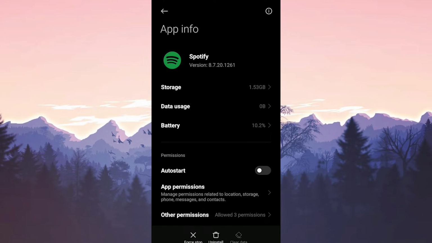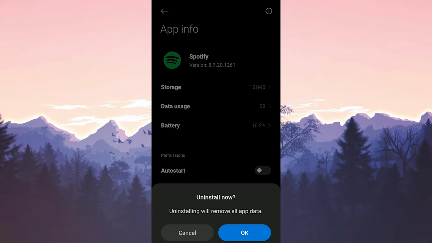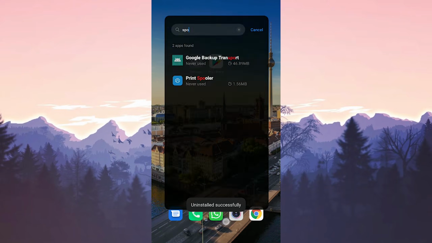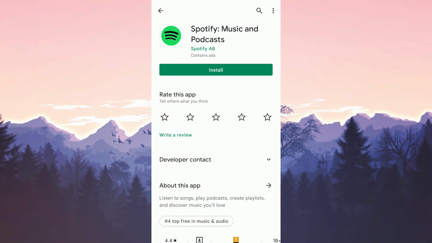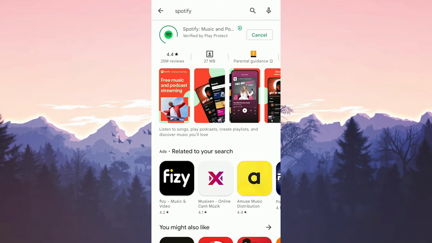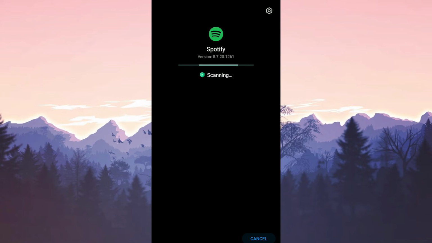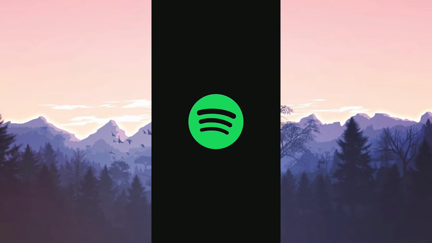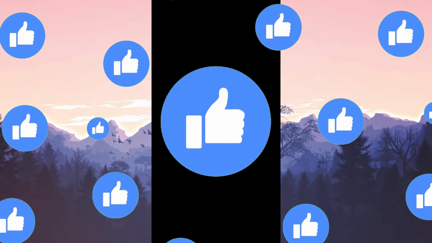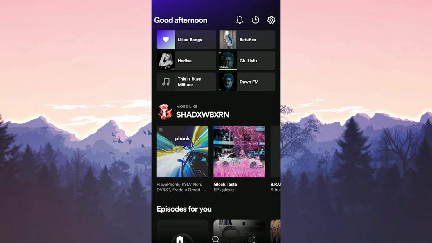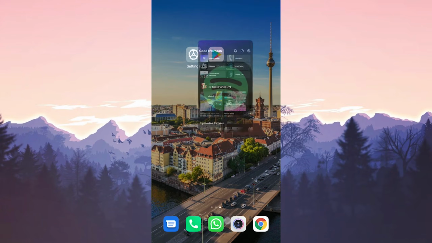If deleting the data does not appear directly for you, it may be in the storage section. After deleting the data, we finally delete the application. After deleting the application, the only thing we need to do is to reinstall the application. You already know that part. Now you can log into our account and check if the problem is fixed or not. If the problem still persists, we will move on to the third and final solution.